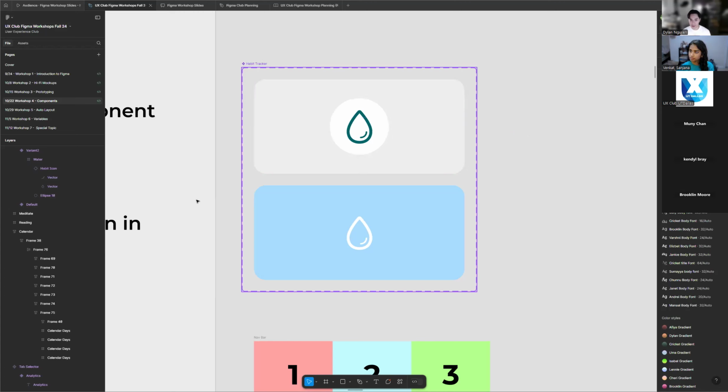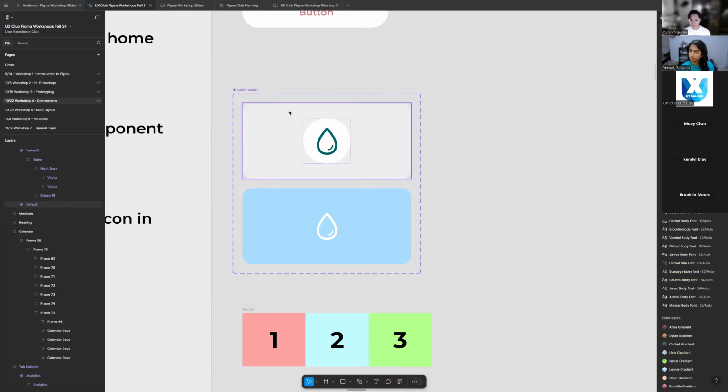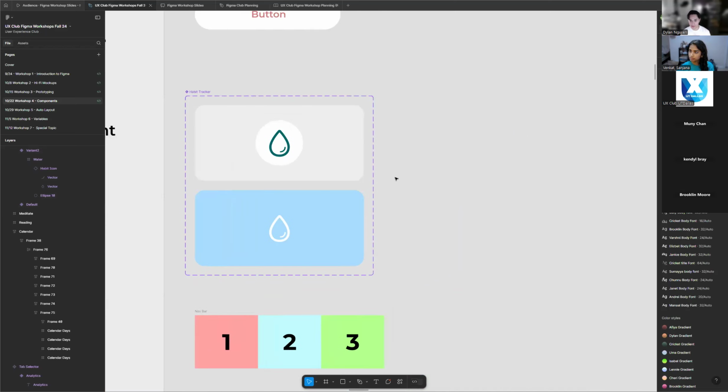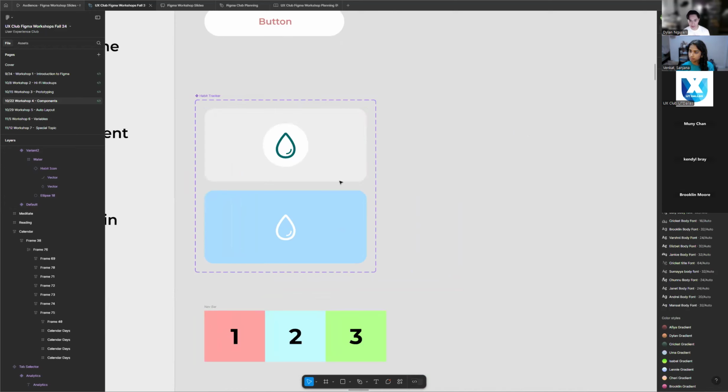So if you're looking at what I have now, I have a component set, right? So I have this version of my button, and then I have this version of my button. And this is useful because throughout my application, I might need one or the other. But I don't want to save multiple different components because I don't want to get confused, right? I don't want to try to find specifically the exact button I need in case I have like 4 different versions of this, right?